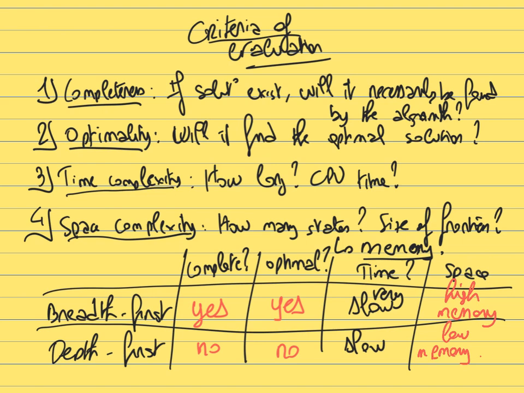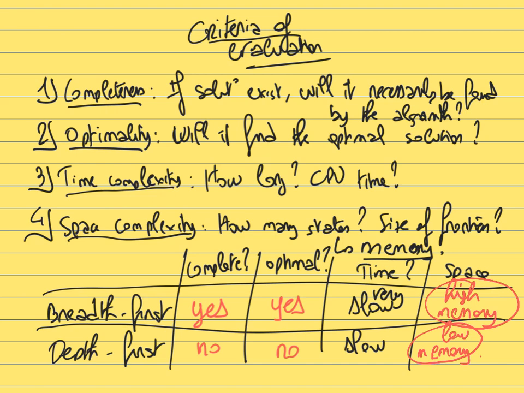In this case, if you have layer 1, layer 2, layer 3, and let's assume that at each layer you have 2 choices, then in the case of the breadth first, at layer 1 you have 2 choices, then at layer 2 you have 2 by 2, which is 4, then at the next layer we'll have 4 by 2, which is 8, then 16, then 32, then 64. So in this case, the number of states that you have to keep in your memory increases exponentially with the number of layers.